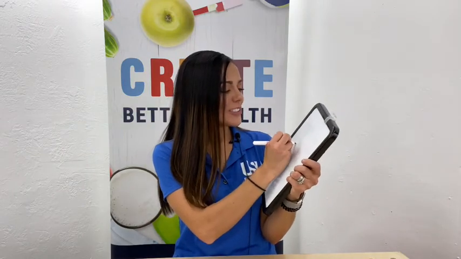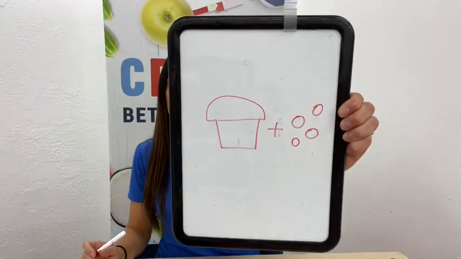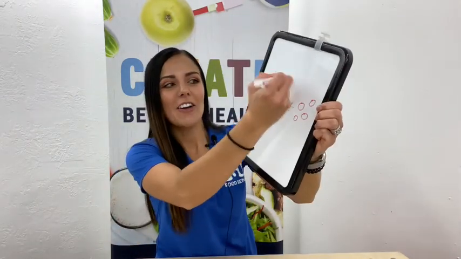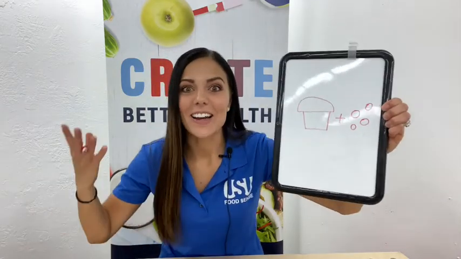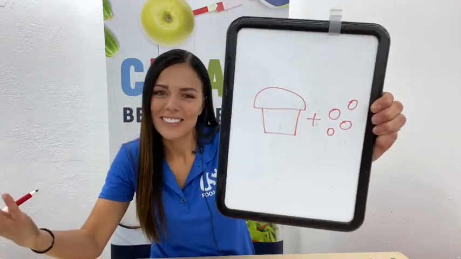Now, when it is my turn to go, I cannot talk, I cannot give any clues about what I'm drawing. I can nod my head yes, shake my head no, but I cannot use any words on the board or out of my mouth. So any guesses what this might be? It might take a little guessing. I can cross out, I can draw, I can nod and shake my head, but I cannot write words and I cannot say them. So hopefully you're able to guess maybe a blueberry muffin. I don't know. Hopefully you're a better artist than I am.